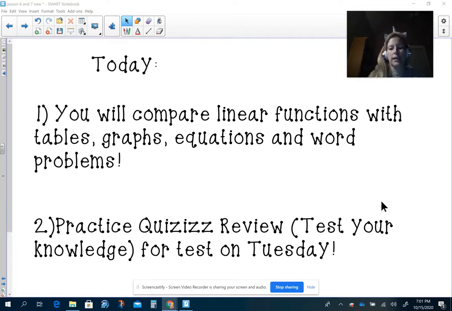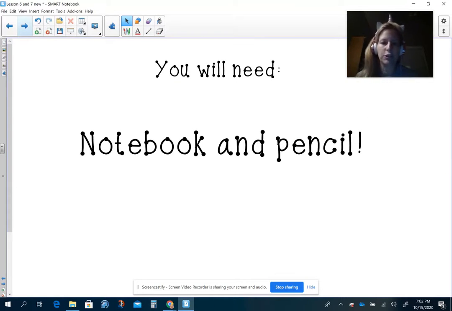And instead of doing IXL, I just want you to practice that quizzes review a few times. I'm going to give you a test tomorrow on Tuesday. And the IXL is kind of at a higher level, and I don't want anyone freaking out over it. So your quizzes are going to match very closely to your test. So just work on the quizzes a couple of times. I will give you the IXL at the end of this lesson. That way, if you want to practice, you're really pushing yourself for LEAP and for your CSA. So by all means, push yourself and you'll do great.